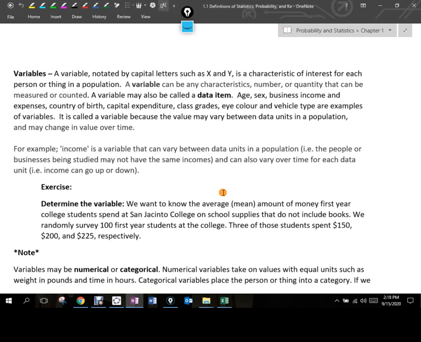The one thing that we're going to find out as we move through this course, if you are a person developing a research study, okay, do you want to do an experiment? We want to look at different variables that may have impacts on what is actually being sought out in that study. So if I want to test the effectiveness of a weight loss drug, then one of my variables is going to be the weight of my patients. One of my variables is going to be maybe total weight loss of my patients.